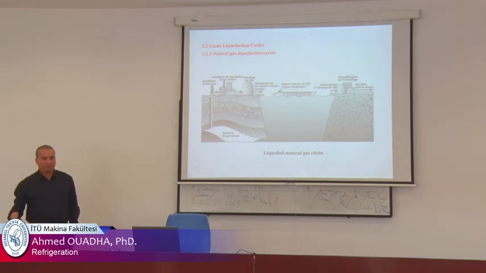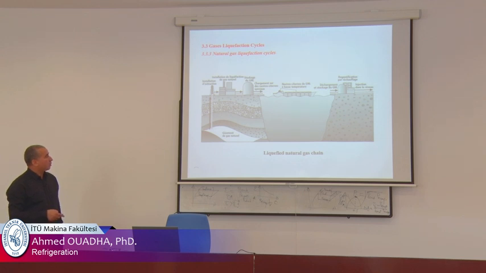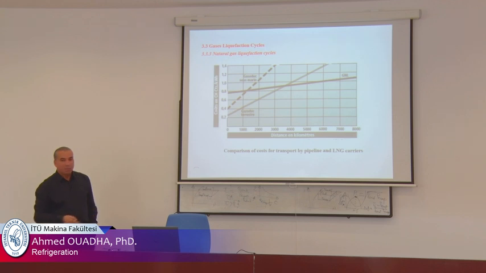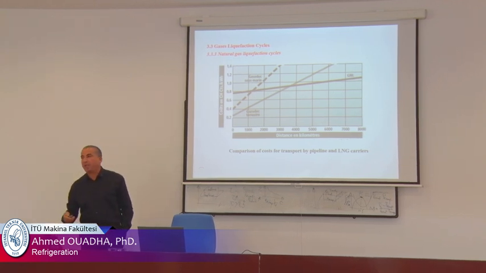And this is a natural gas application. Here is another application, with more complicated cycles that use high-tech technology. In this figure, you have the liquefied natural gas chain. Gas is produced, for example, in Algeria in the desert, then transported by pipelines to liquefaction plants. Generally, liquefaction plants are near the sea, and the LNG is stored in tanks and shipped by LNG tankers to the customers. For example, Turkey buys liquefied natural gas from Algeria. So there are two main ways to transport natural gas: pipelines and tankers.